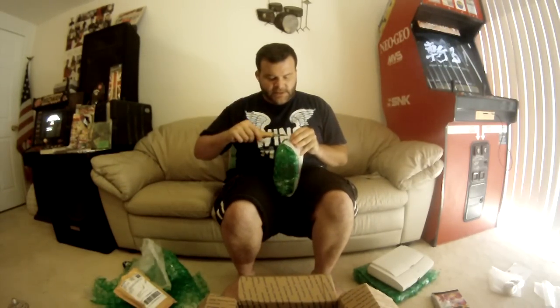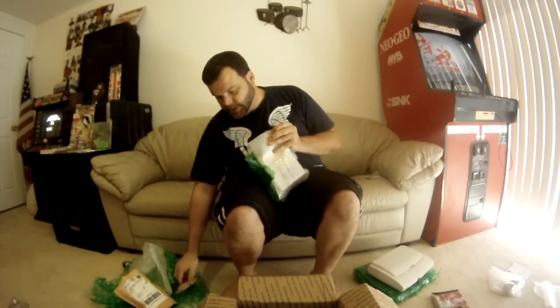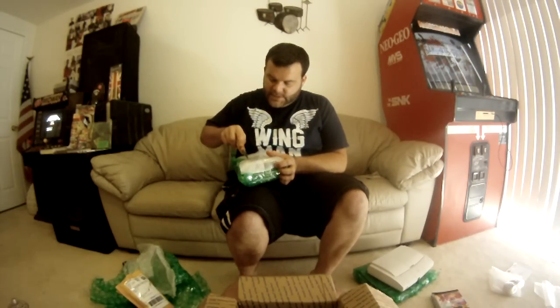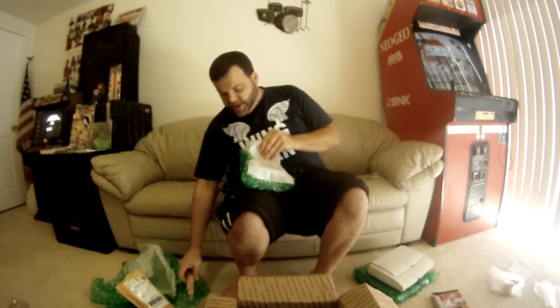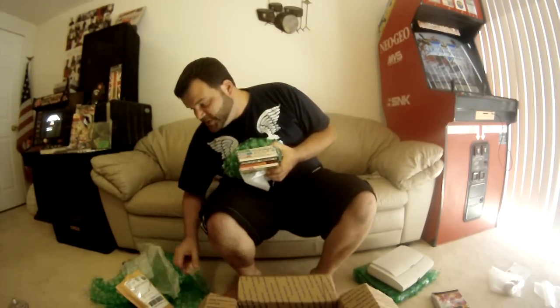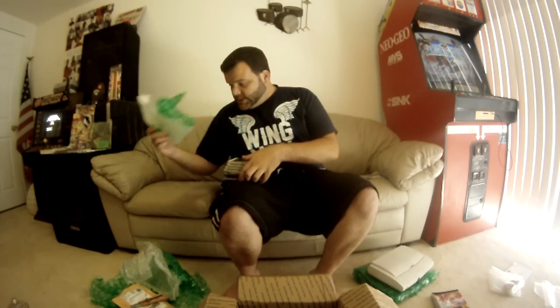Be very careful, kids. Don't try to fly with these either, and always cut away from yourself. You don't want to get blood on your new games. Jesus Christ. I can't tell you how many of these kind of boxes I have up in my attic. But that's right, there's some Japanese writing in there, which means it's fancy, possibly expensive. So let us move on. What else do we get?